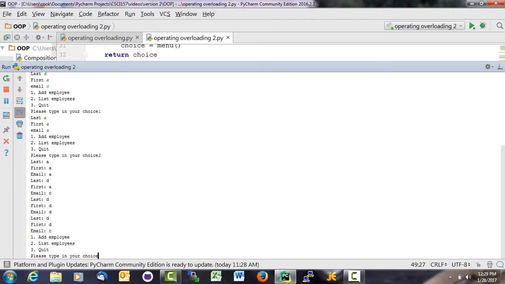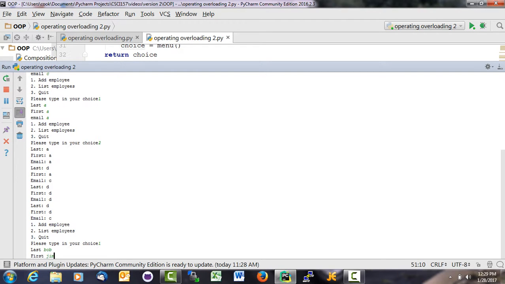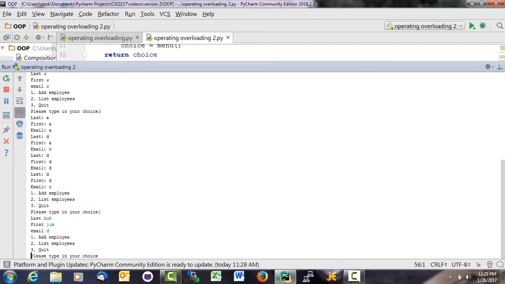You might ask, what happens if you add something with a little more length to it than just A or D. So we could do the Jim Bob family. Don't care about their email. Notice that when I defined less than, I didn't do anything with the email. So this is one of the things about defining your own operators. You choose which of the attributes in your class are used for defining less than. We'll be talking about equal and greater than and other things. When you're defining these operations, you're the one that decides which attributes get used to make them work.